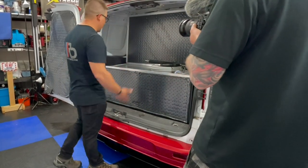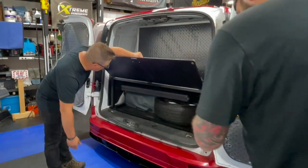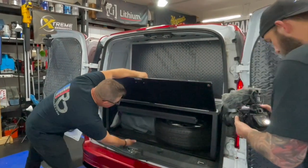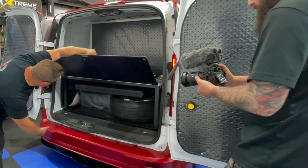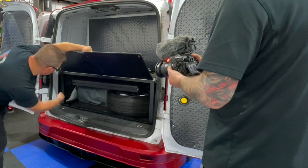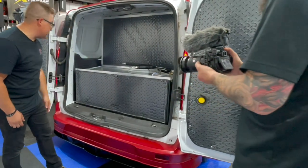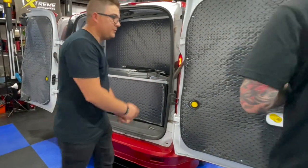Over here is pretty simple, but we did this little door, which you can fit the spare tire, the canopy, and two big tables on, and we got the jack and all the stuff to remove the tire on the side. And that right there is with magnets in order to keep it safe. We can move to the other side now.